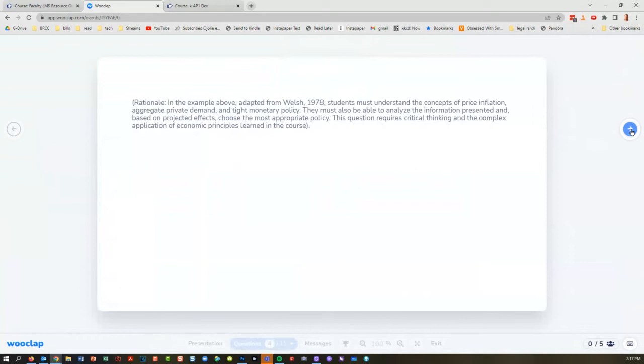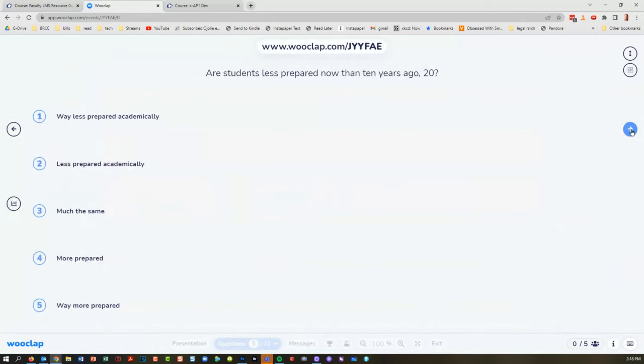Okay, now I put one more slide up here. This I would use perhaps in that same class where here's the rationale for the answer they just put up there. Now this slide is the built-in slide with WooClap. I'm showing it primarily because you can see how sort of underwhelming it is. The only way to really do slides, in my opinion, with this tool is to use PowerPoint or Google Slides and import those, and then they lose their animations and they lose their transitions, but the art stays the same. So I'll move ahead. Here's the next question.